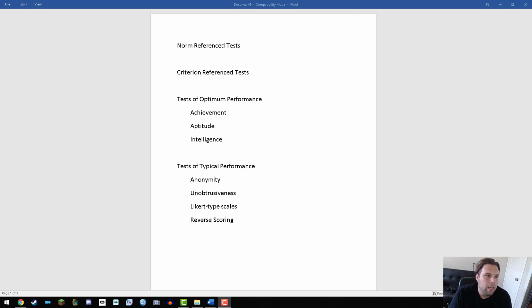Some suggestions that I have here for that is, first and foremost, to try to make your test or your survey tool anonymous if possible, right? In order to reduce the tendency for people to give socially desirable responses. Anonymity allows people to not feel the pressure of giving a socially desirable response, because nobody's going to know that you had the socially undesirable characteristic to begin with.